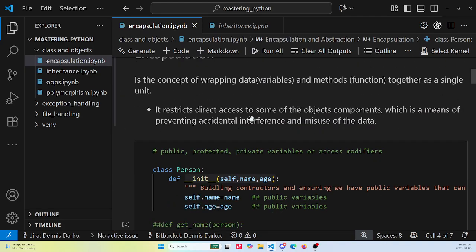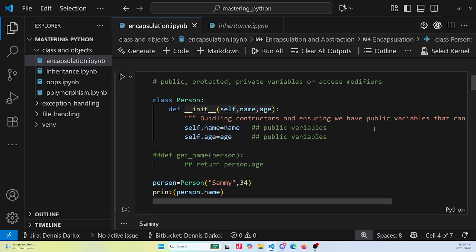It restricts direct access to some of the object components, which is a means of preventing accidental interference and misuse of the data. Okay, so basically what we mean here is that at the same time we are trying to set some restrictions, and we are trying to make sure that we are protecting some data.